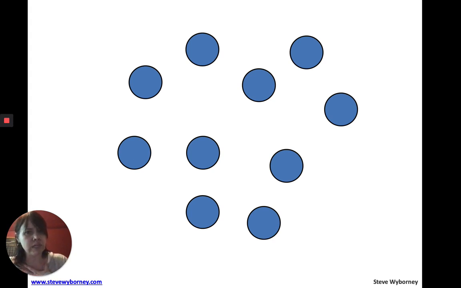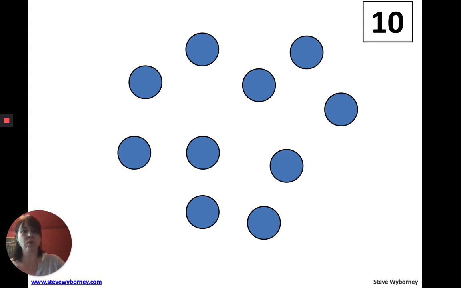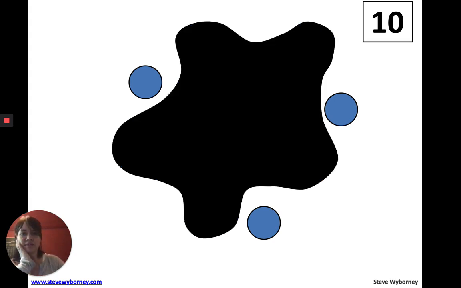And what do you think? I bet you have some cool way. If you want to, you can even pause and tell the person next to you how you saw them, because that's super important. Oh, well, looks like 10 it is. Okay, here comes the splat. Whoa! Okay, oh my goodness. There are 3 outside of the splat, right? We didn't even need to count that. We could just see it right away.